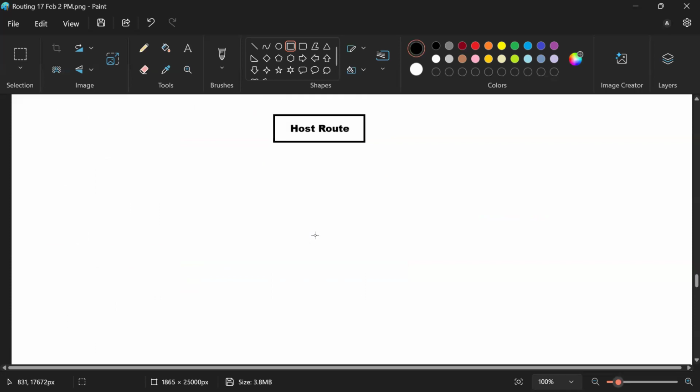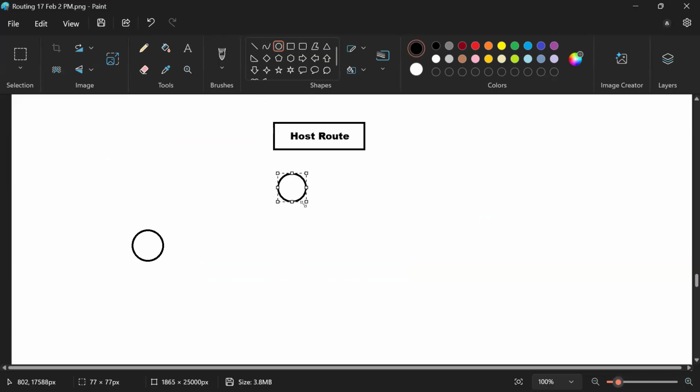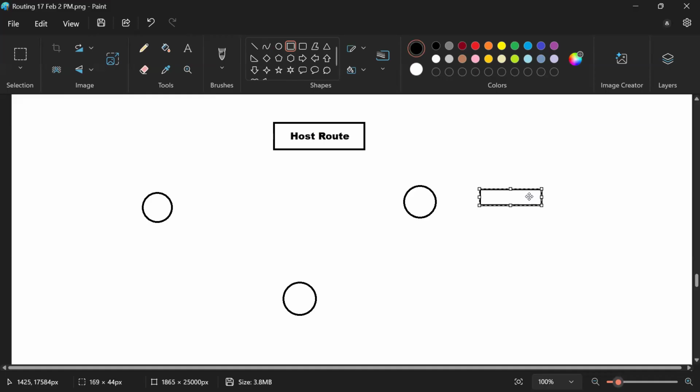Let me explain how you can understand this. Consider I have a router here, router number 1, another router, one more router. Then this side I have a switch. Then I have, let's say, a few nodes. This is directly connected.